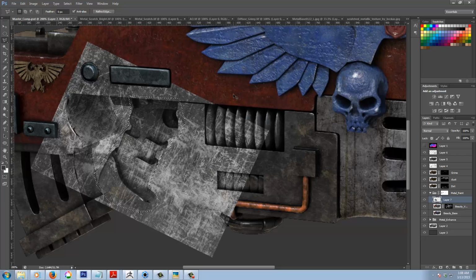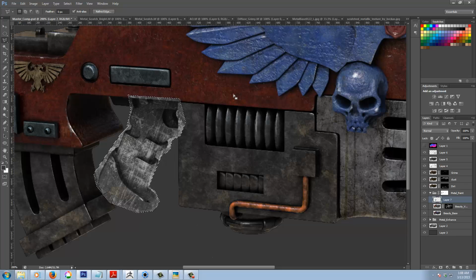Oh, just clicking the start again there. Control Shift I, delete, Control D, and then we'll just get our eraser out there, and let's go back up to full, turn off pressure sensitivity, and we'll just go around and erase all this out. As I said there, it doesn't have to be completely accurate, because it's going to bleed in and blend in with what's already there, so it won't even be noticed that much.